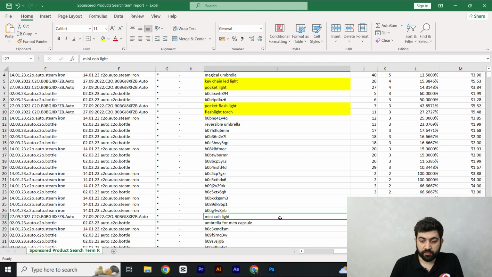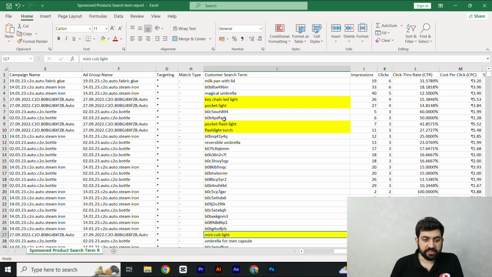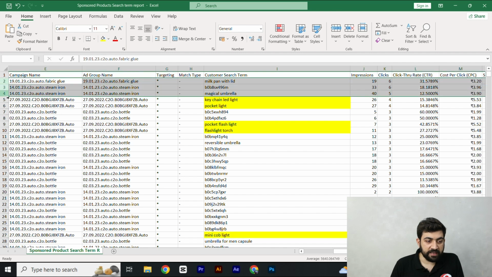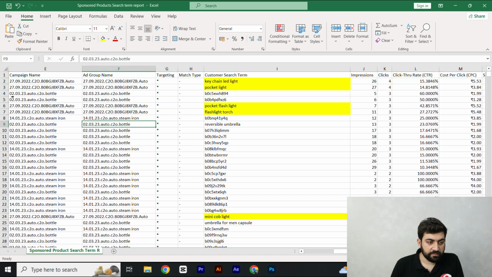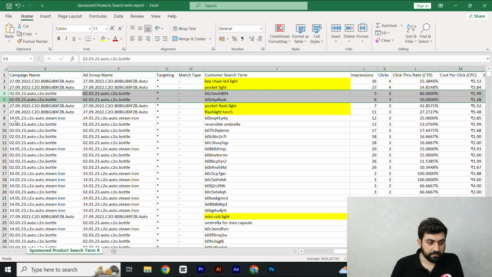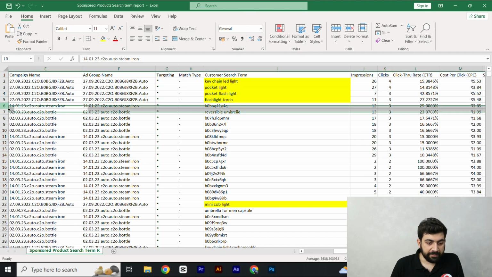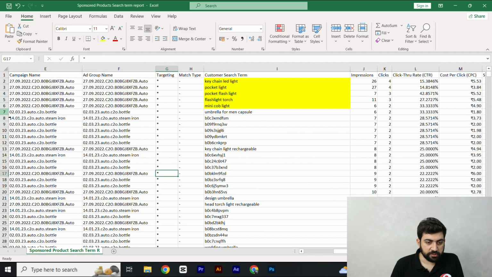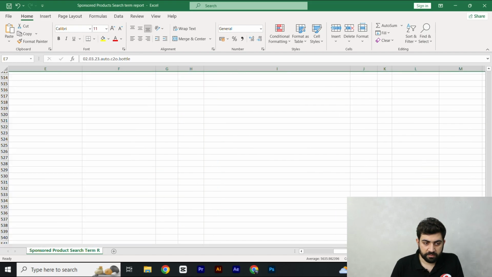Mini cob light, okay, 2 out of 6, so we can select this keyword as well. So as you can check, we have selected 5 keywords. Apart from these 5 keywords, just delete everything, so it won't come in between while we are generating proper accurate reports for this particular product.